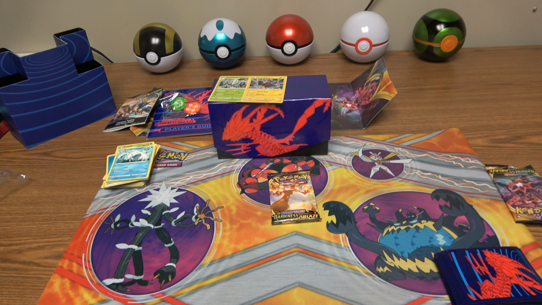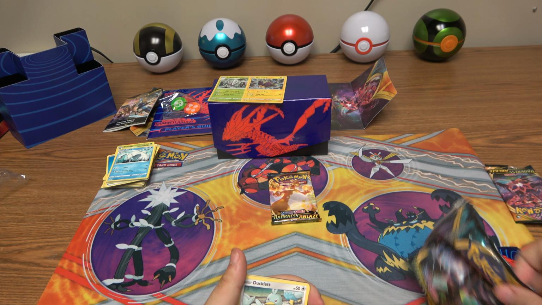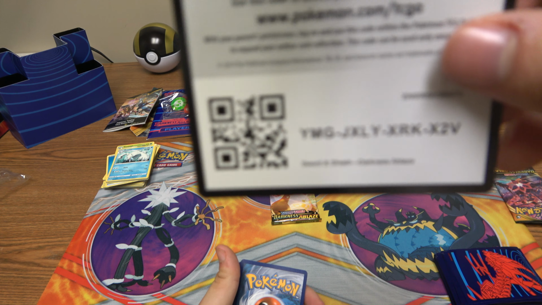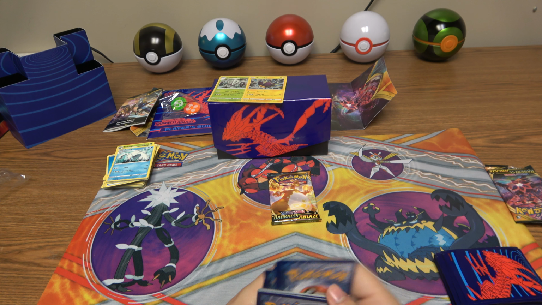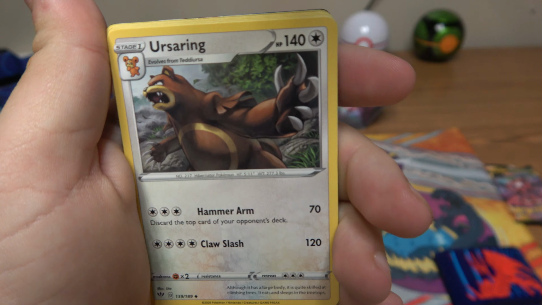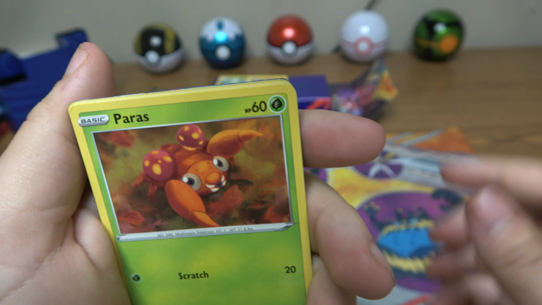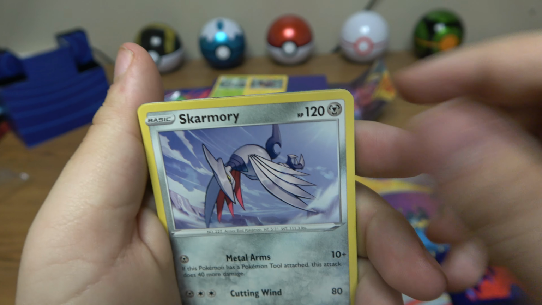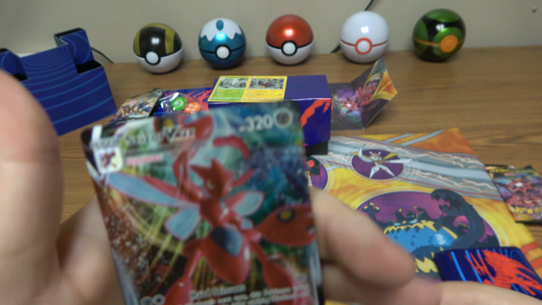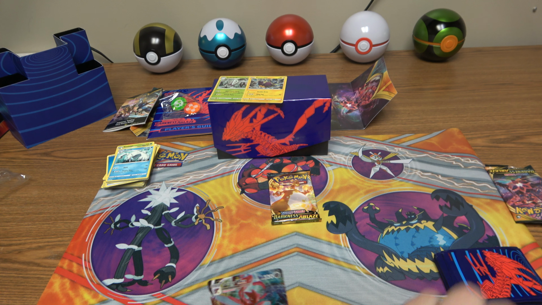Another Darkness Abyss Blaze pack. Let's hope this one doesn't turn out quite as bad. Front. There's the code. 1, 2, 3, 4. And turn. Steel type, Old Pc, Heat, Fire Energy, Dwebble, Mareep, Paras, Gothita, Sark, Mori, Muck. And your card is, ooh, there we go. Finally something, so here you go. Scissored VMAX. Get our sleeve here.